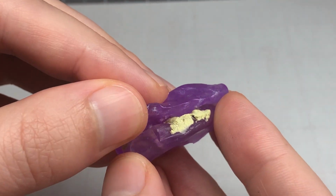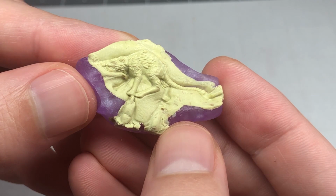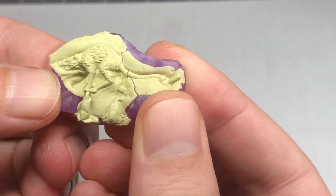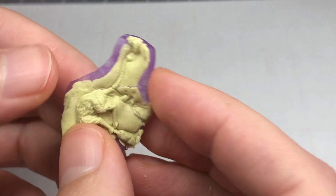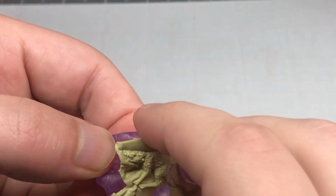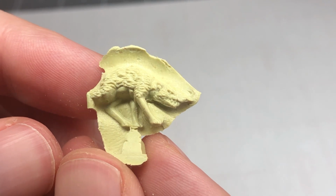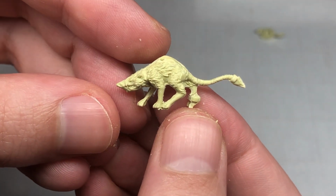Once dried, I again noticed that there was a bunch of extra material, kind of looking like a rat pancake, but overall it's looking pretty good. Upon moving the rat, I had the tail break as I flexed the mold too much, but it's nothing a little superglue couldn't fix. This was my reminder to be super careful about removing that really recessed leg and try to really pry that part of the mold open without disturbing the rest of the rat. Luckily, the mold is pretty flexible even when cooled, and I managed to get him out.